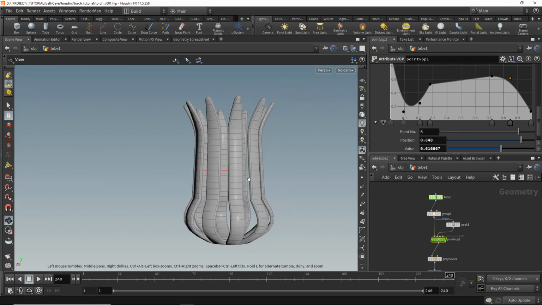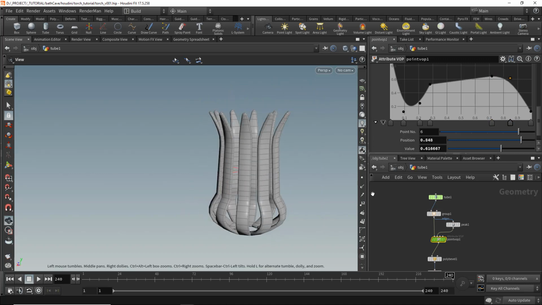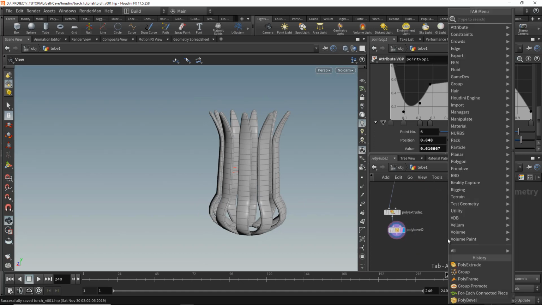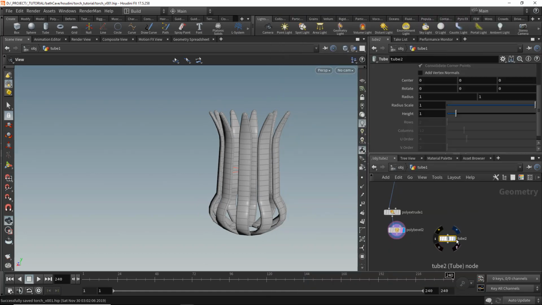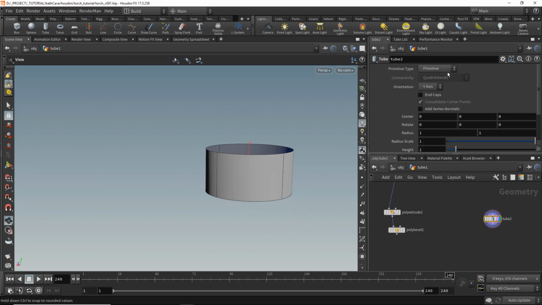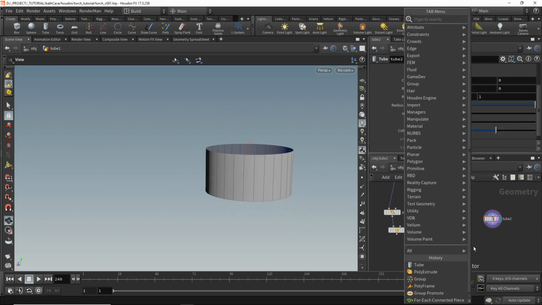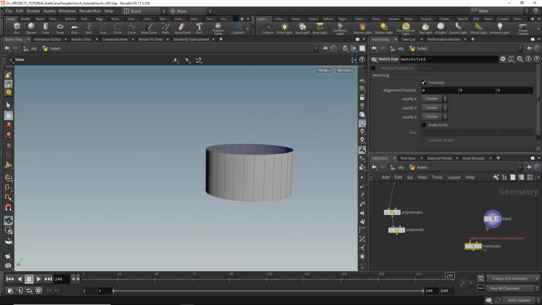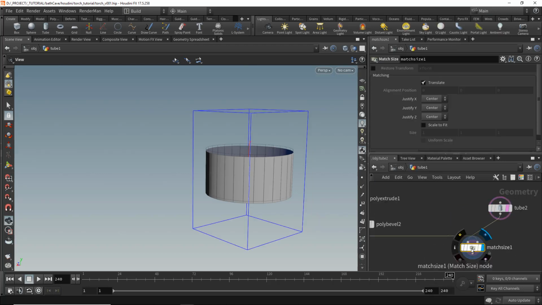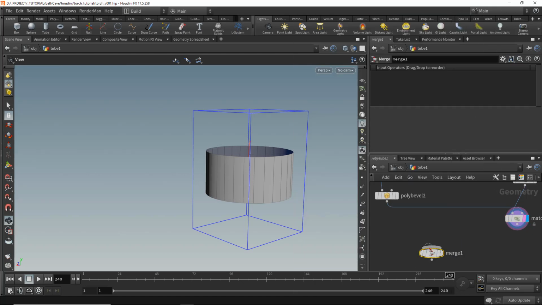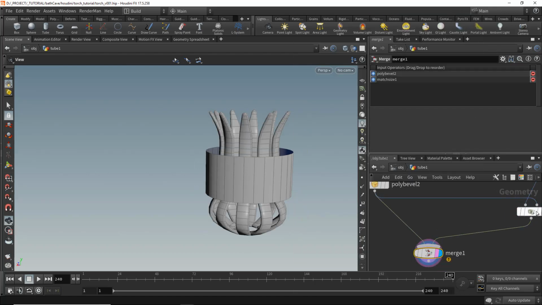So now that we are happy with the shape, we're gonna work on the inside rings. Let's drop a tube again, and this time, well, let's change it to polygons and add more divisions into the columns. And we're gonna use the match size node, which is a very versatile node that allows you to fit the transform of a source to a target.